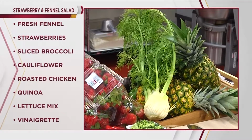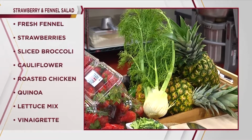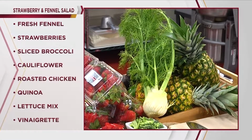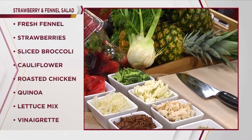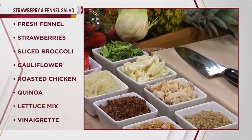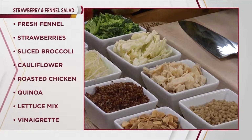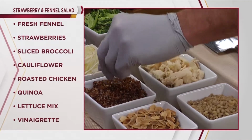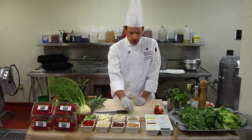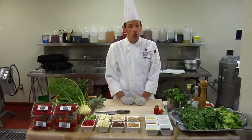We will be using fresh fennel, local organic strawberries from Coke Farms, sliced broccoli, cauliflower, some roasted chicken. The fennel we slice really, really thin. We do some fresh quinoa. We just simply steam that off, or you can boil that for about 5-6 minutes in some water. Same thing with the barley. We'll use some toasted local almonds.